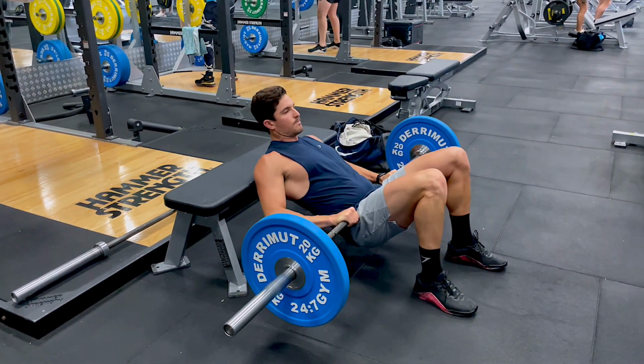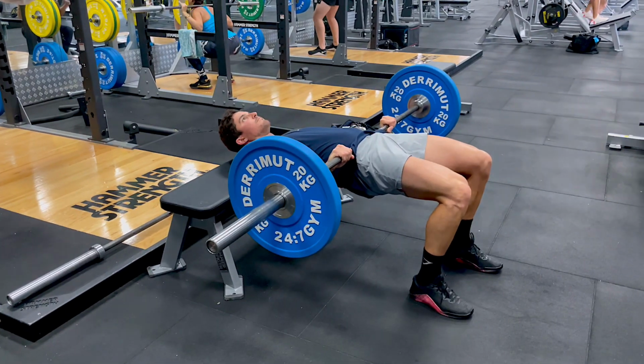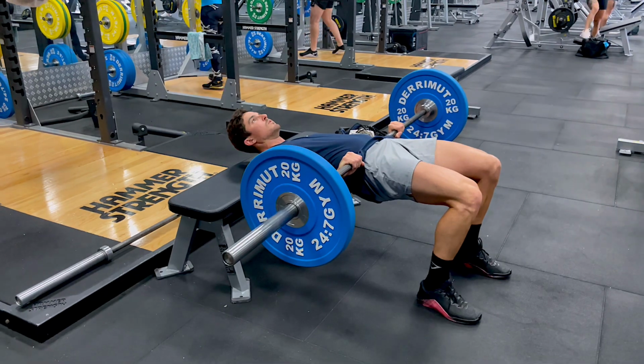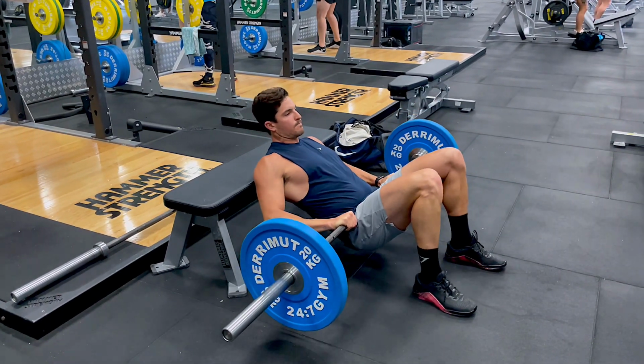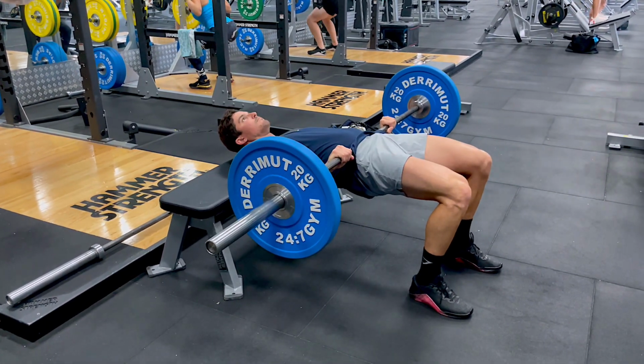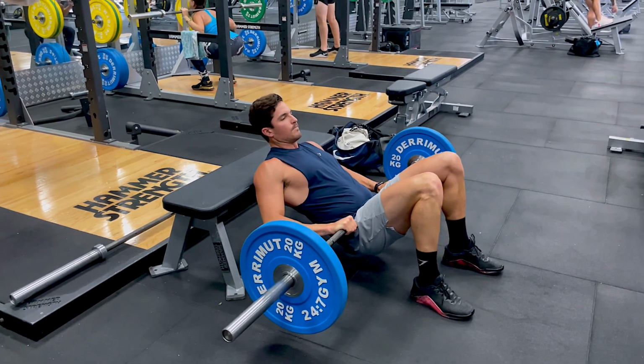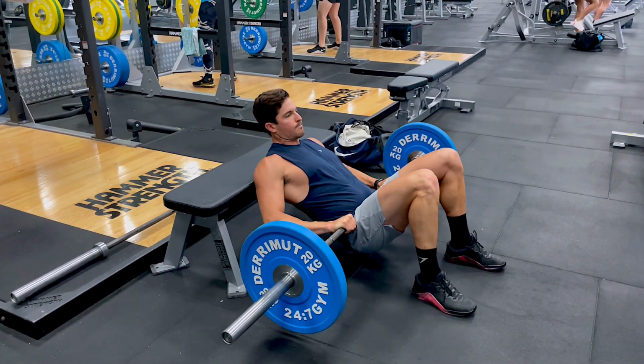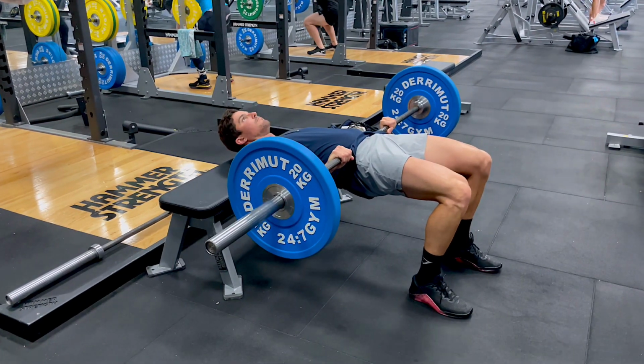At the bottom of the repetition, you'll notice that my back or spine is in a straight line with my head and neck in a neutral position. And then as I thrust my hips up towards the ceiling, my scapulars or traps will go back onto that bench behind me, and my head and neck will stay in that neutral position, so I'll be looking up at the ceiling at the top of the repetition.